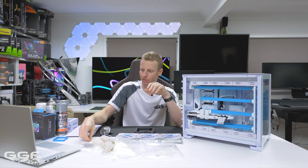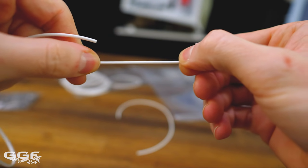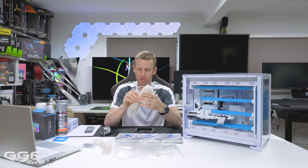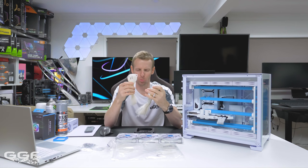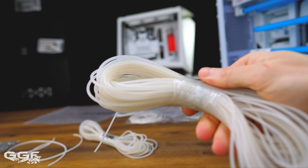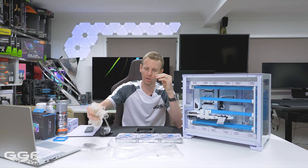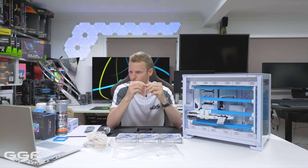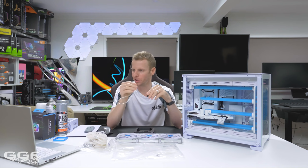It was just a matter of getting the right type of silicone rubber, which this one is. I did get one like these ones here, which look like, I don't know what these are. These are clear. These were stated as being white, but they're kind of clear and they kind of look awful. So I am glad that these ones came that are pure white. So yeah, that's basically it for the distro.